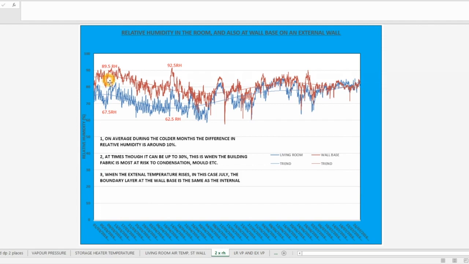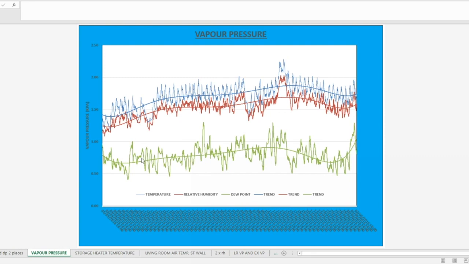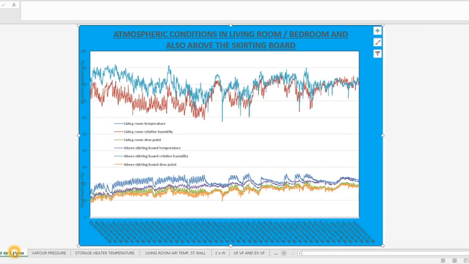These are massive differences, massive. You're normally going to always get 10-15%, but some of these you're getting like 30%. You know, you got big vapor pressure difference. This is the outside. One of these is the living room, bedroom. One of these is the hall. You know, huge differences again. And this is down to ventilation as well. And obviously the building's got some damp issues.